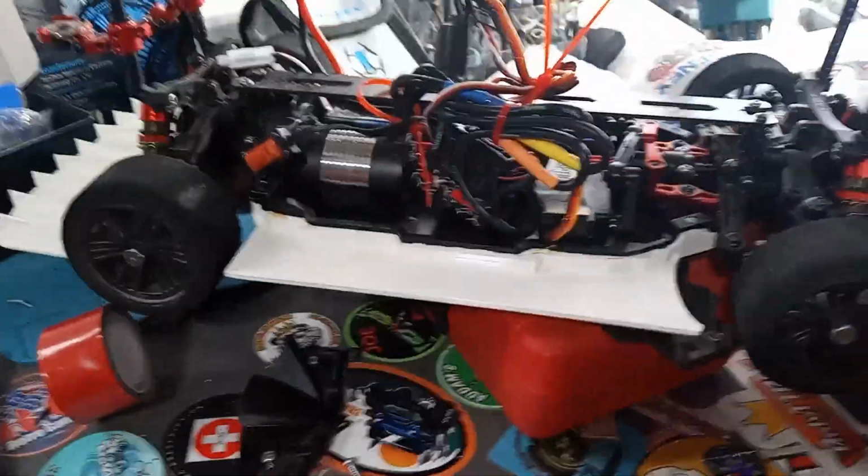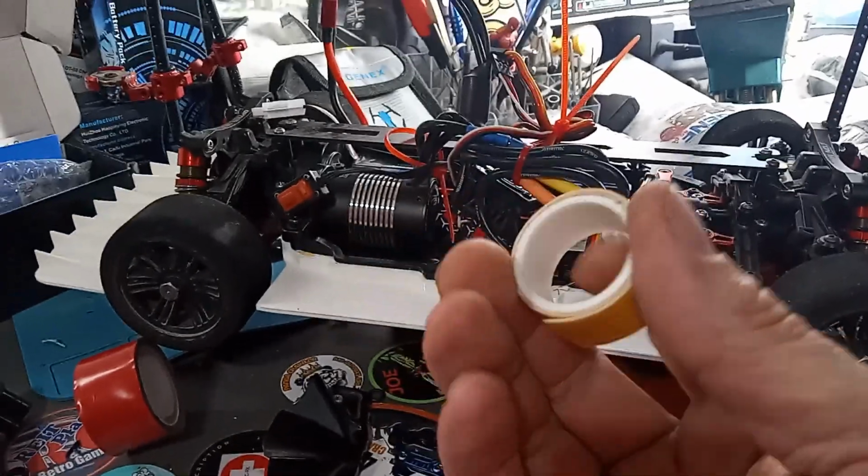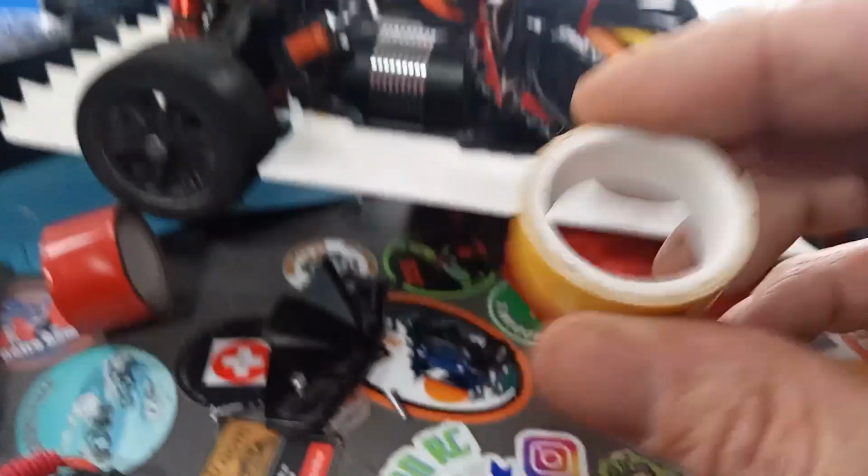All right, so I ended up using this two-sided sticky tape, dollar store stuff, but it's made by Super Glue. It's good stuff, you should check it out. For a dollar, it's not bad. Dollar and a quarter or whatever it is now, $1.50. So I'm going to do the same with this side. It's holding really well. I'm not too worried about it. It should split nice. So I'll get the other side done and we'll take a look at it all done.